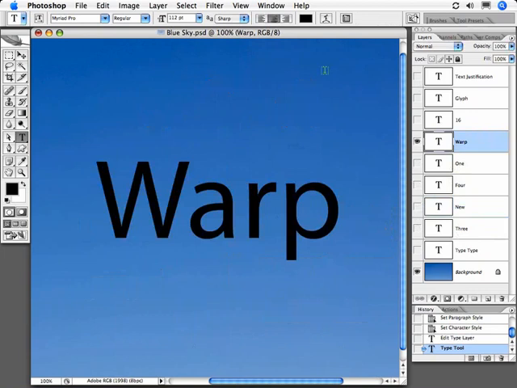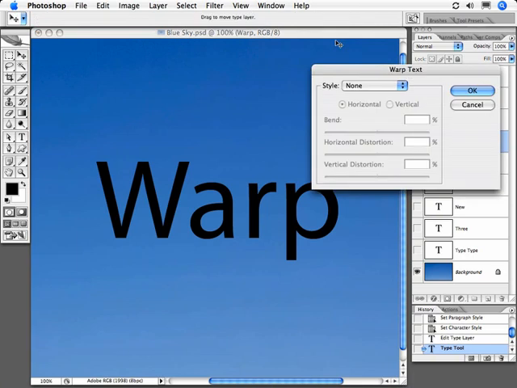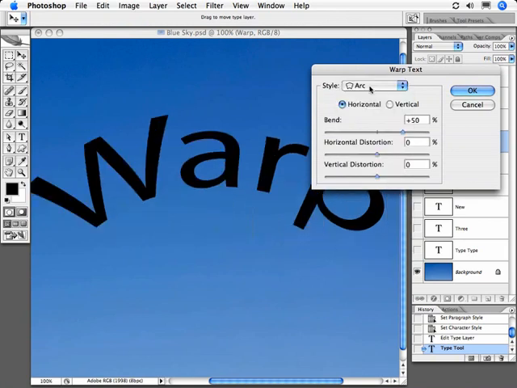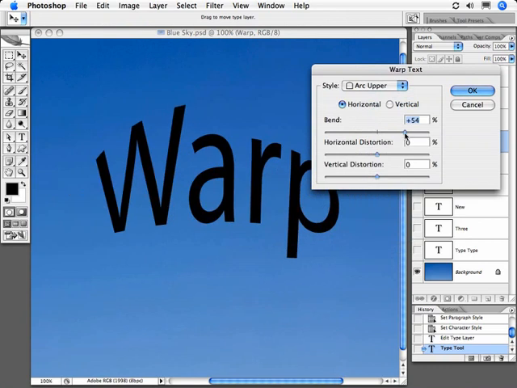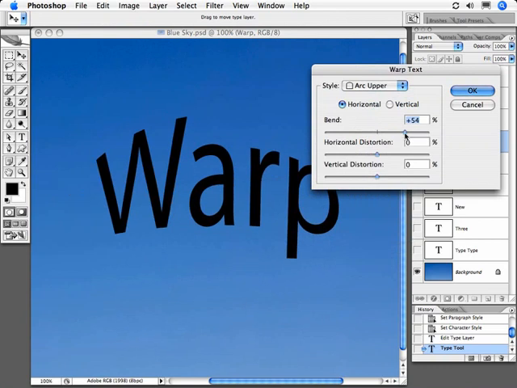But here inside of Photoshop CS2, I'm moving up here to the options bar and clicking on Create Warped Text. I then receive the Warp Text dialog as you see here. I can go through and select some of the defaults as you see here and even adjust those defaults right here. But we want more than this.